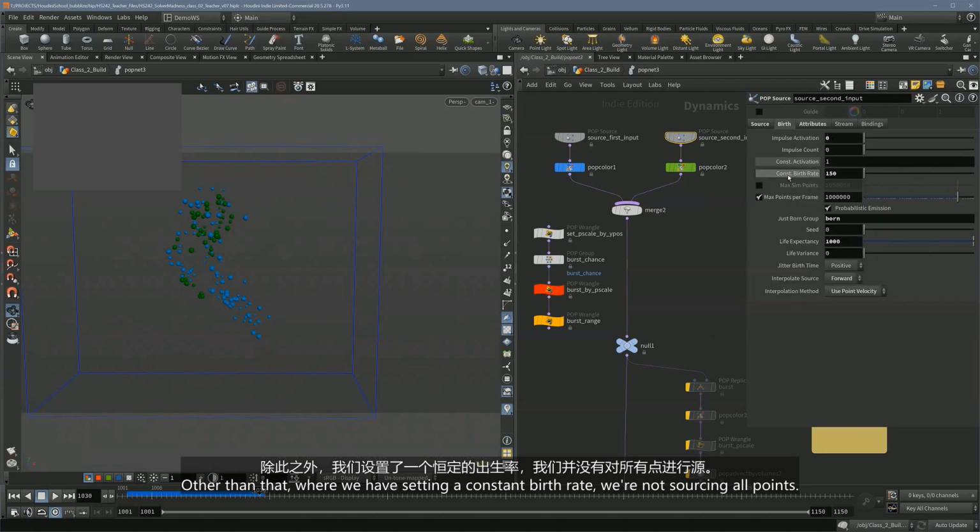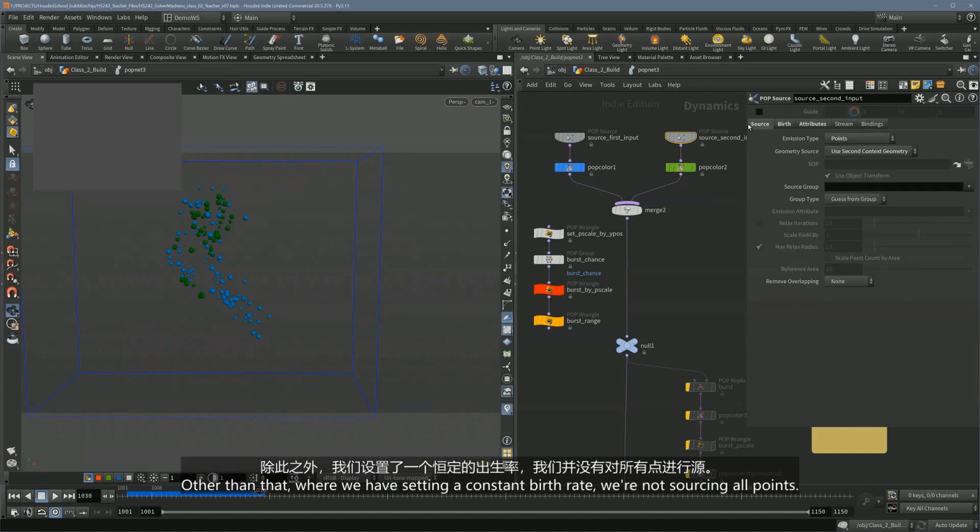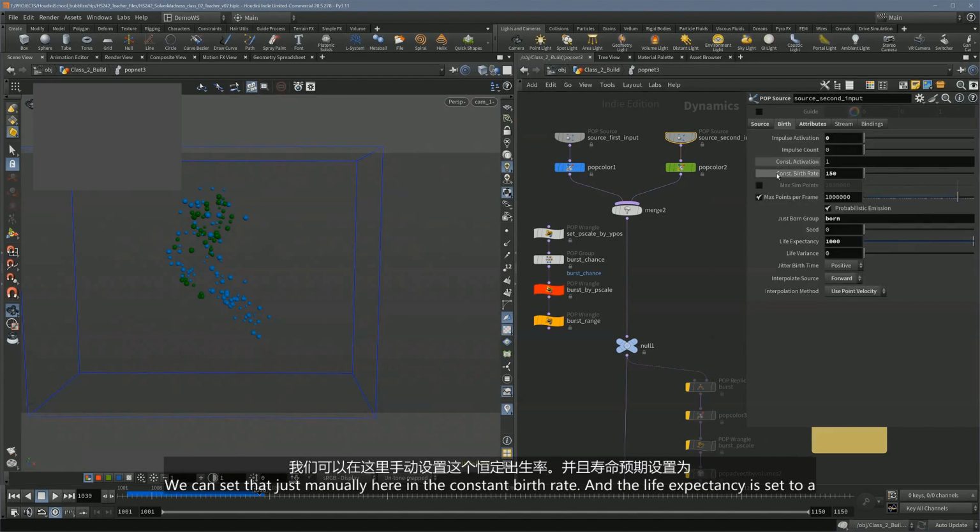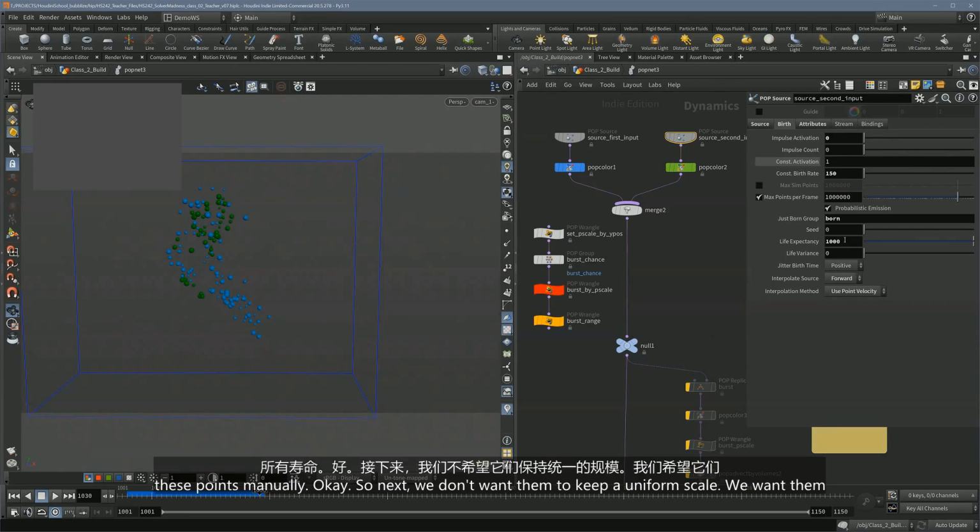Other than that, we have setting a constant birth rate. We're not sourcing all points. We can set that just manually here in the constant birth rate. And the life expectancy is set to a high value because we don't want these to die on their own. We want to set all of the lifespan of these points manually.